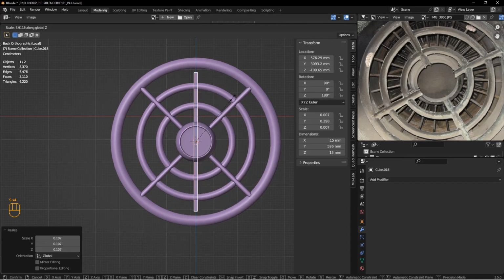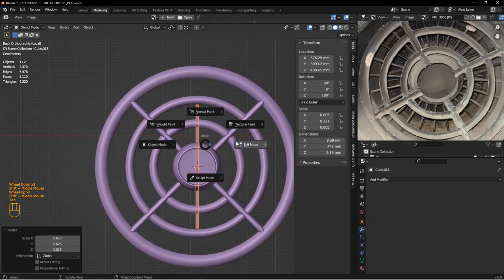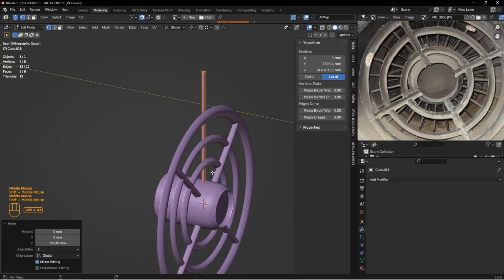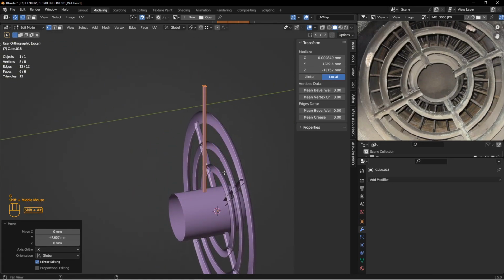Make it skinny. Go to edit mode, GZ, put it up there, GY, put it behind it a bit.